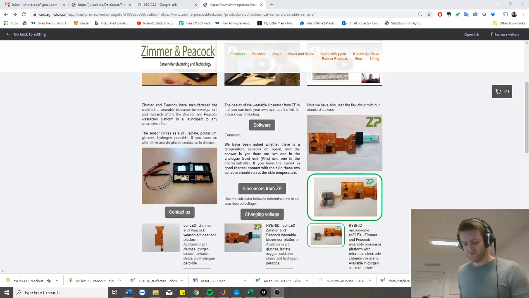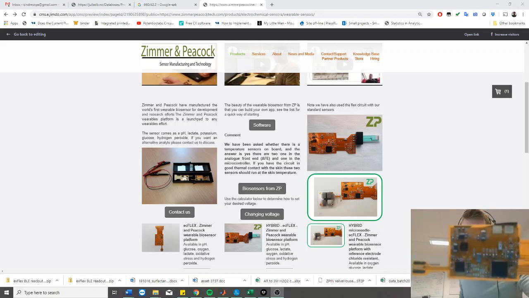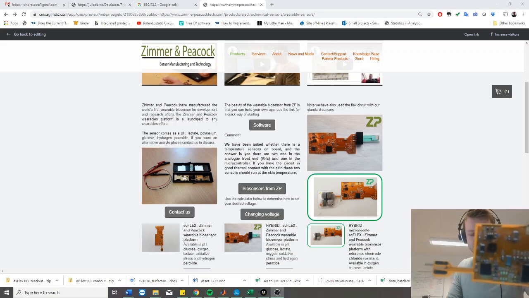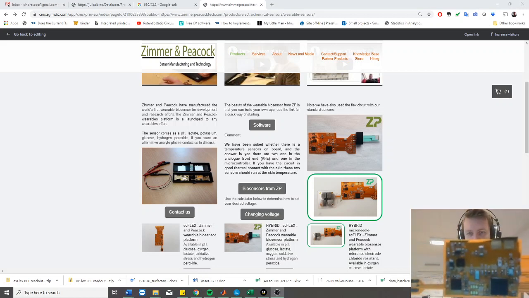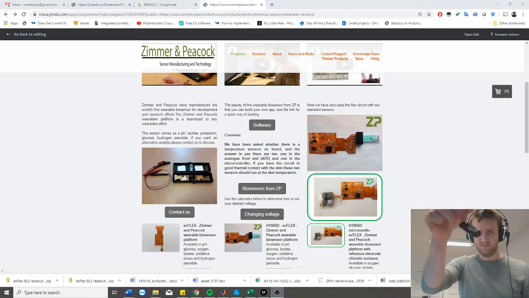All right, we have some news on our EasyFlex platform. The EasyFlex platform is our stamp-sized potentiostat used to drive our sensors and transmit the currents or potentials wirelessly over Bluetooth low energy. It is powered by this small stamp-sized flexible battery, or alternatively a different power source like a AA battery, depending on whatever suits the application.